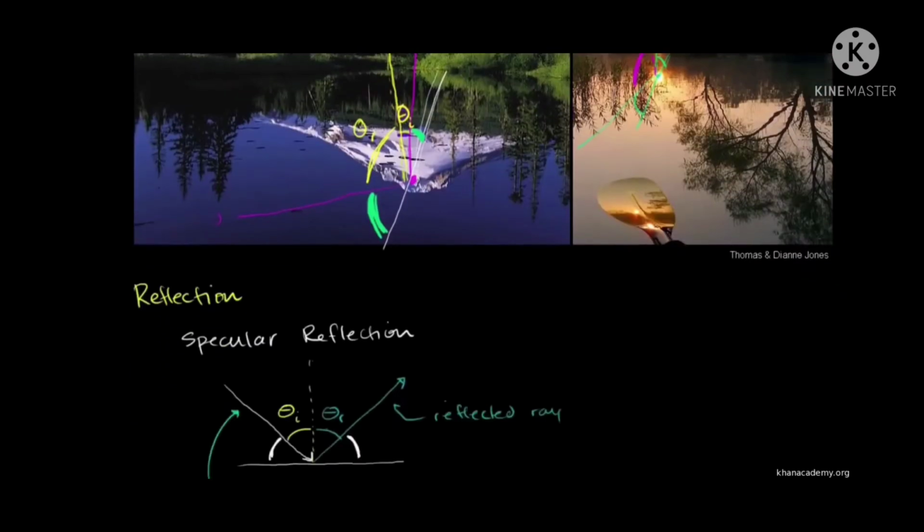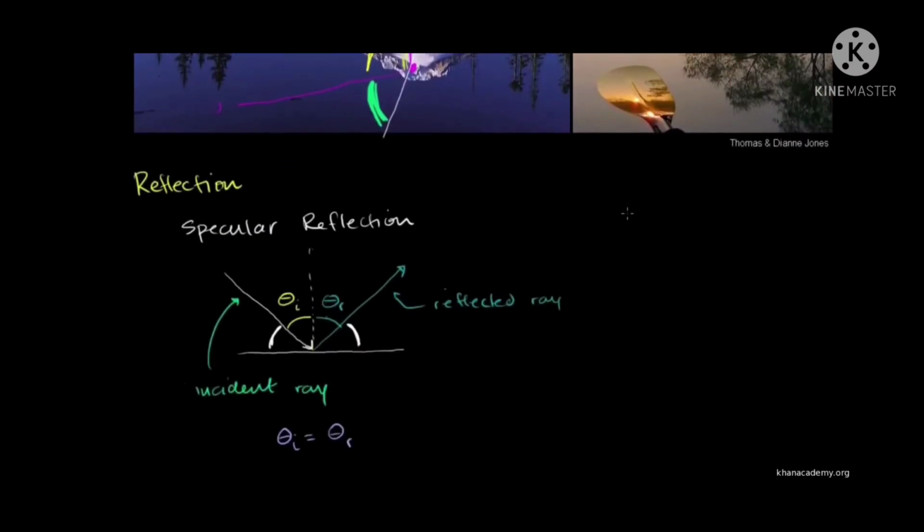Now, all we've talked about is specular reflection, but the other type of reflection is diffuse reflection. And this is the type of reflection that it may not be as obvious to you that it's occurring everywhere you look. In diffuse reflection, the surface isn't smooth, it's not what we associate with a mirrored surface. So I'll draw it, I'll zoom in a bunch. In diffuse reflection, maybe the surface looks like that.